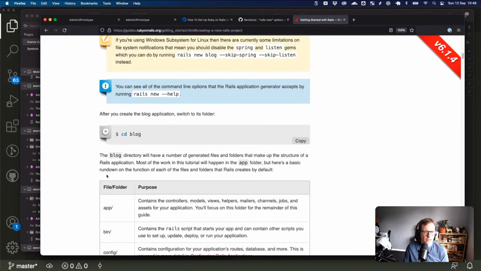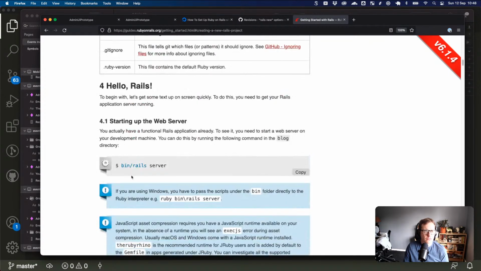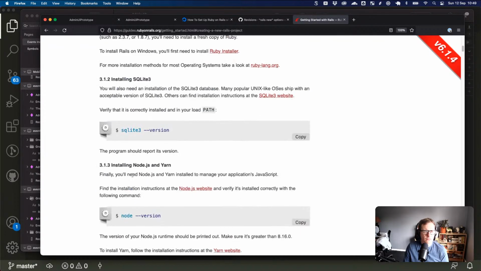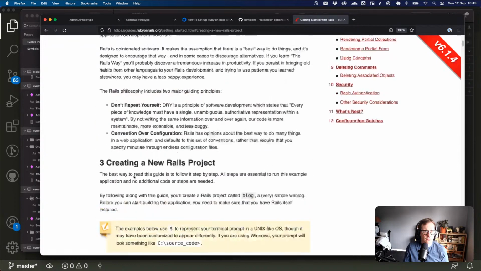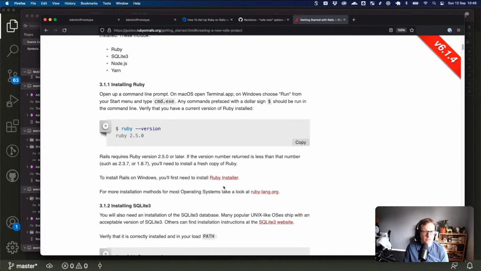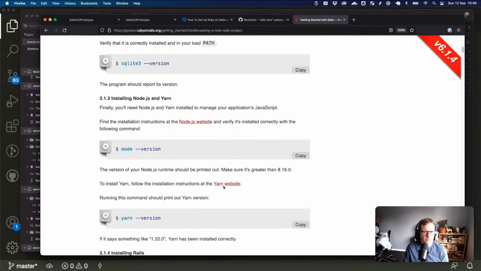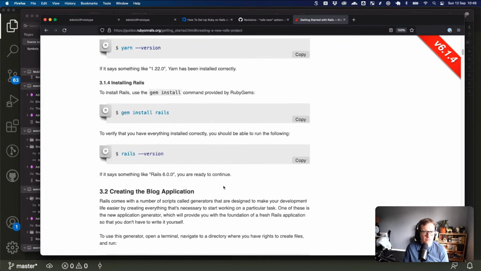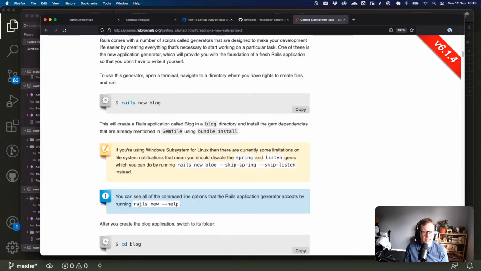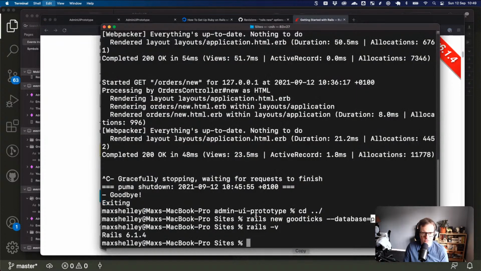I'm happy with that. Wait, where were the other options? Oh, you can see Rails new --help. Okay, I should have thought of that.